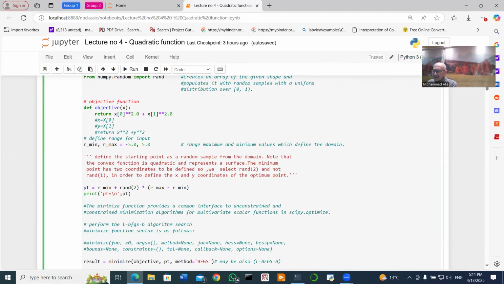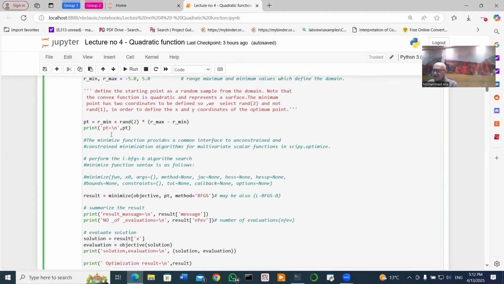And in order to scale these values, we multiply them with the range R maximum minus R minimum, and we add to them the value of R minimum. This gives you at the end two values which are generated randomly and express the initial position of x and y of a point. This point is going to be one point of the surface of our function.